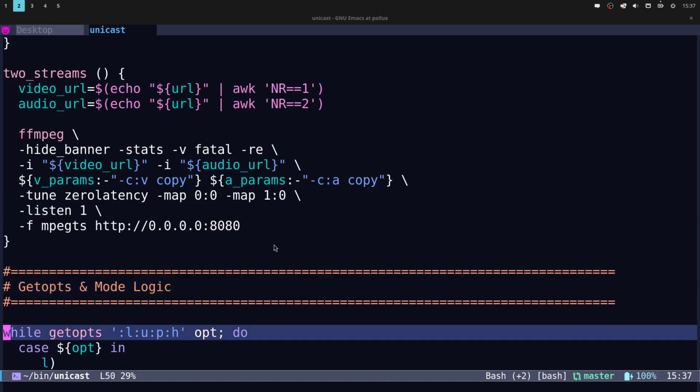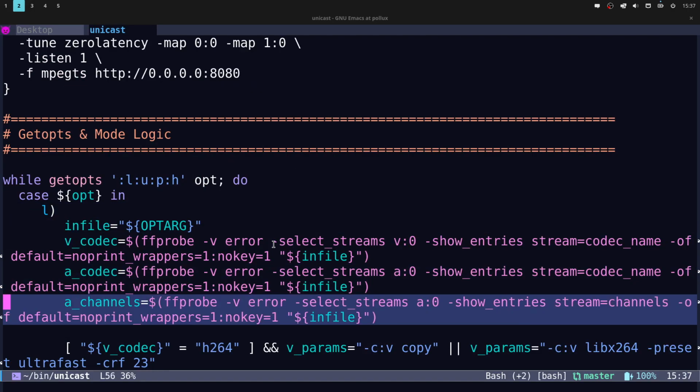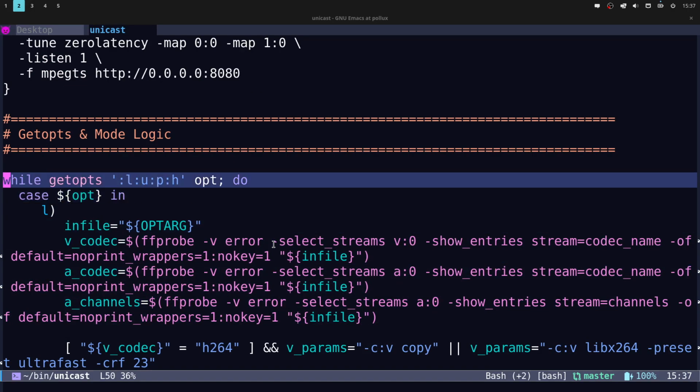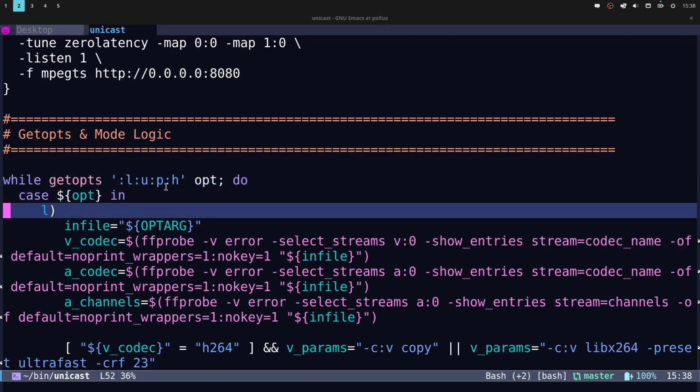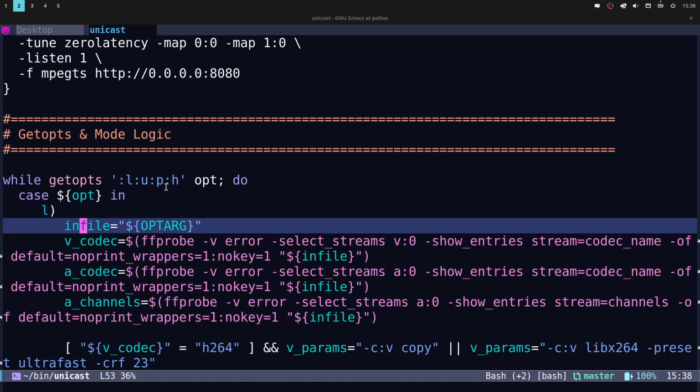So then what we've got here, going through the code, is the get options. Get ops is what shows up when you use the script with the -l for local, -u for a single URL, or -p for the playlist. For the local URL, we actually get the input file.